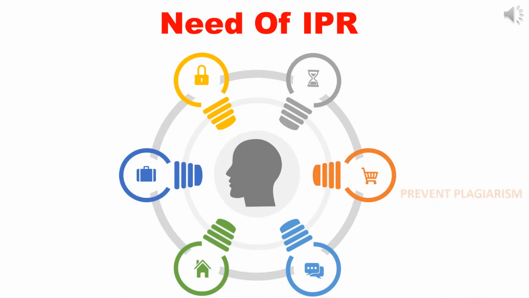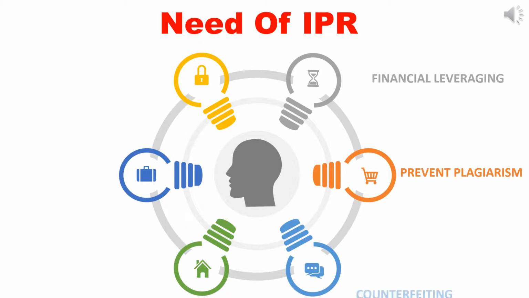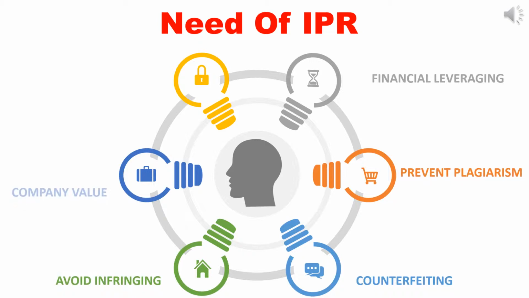Before we move ahead, we need to look at why we need IPR. First is to avoid the problem of free riding. A free rider is a person who benefits from something without expending efforts or paying for it. The free rider problem found in intellectual property protection is that owners of patents believe that their patents provide them absolute rights. This can create a free rider problem. Many patent owners free ride on resources, goods, or services for which they have not paid.